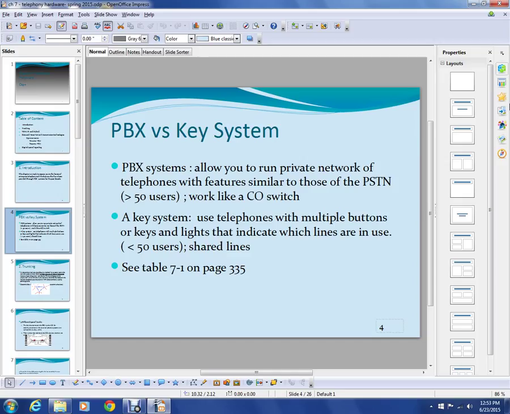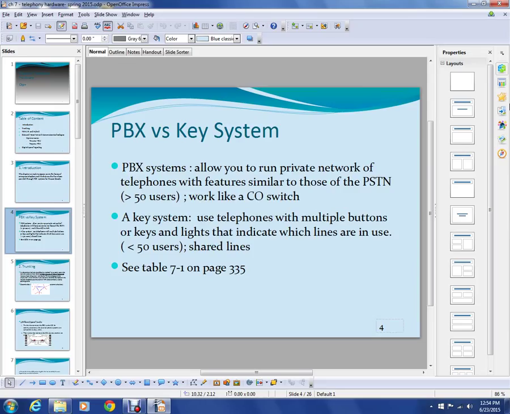Okay, a PBX system allows you to run a private network of telephones with features similar to those of the PSTN. It is usually for more than 50 users and works like a central office switch. The key code for an outside line is usually, for example, dial 9.